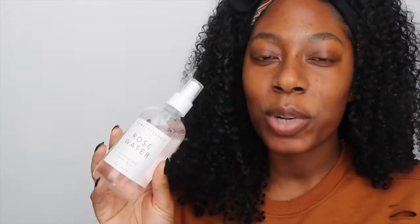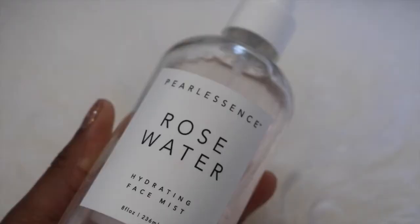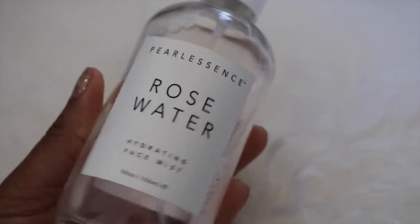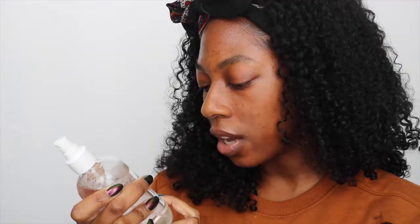So the first product that I'm going to show you guys is this Pearlessence Rose Water Spray. It's pretty much like the Mario Badescu Rose Water, and it's 8 fluid ounces, and I paid $7 for it. So it's double the size, but the same price. I've already used this a few times. I really like how it smells, and it has pretty good ingredients in here. It has aloe vera, witch hazel, and glycerin, which helps lock in the moisture in your face. So I'm just gonna go ahead and spray this on my face just to rehydrate it.